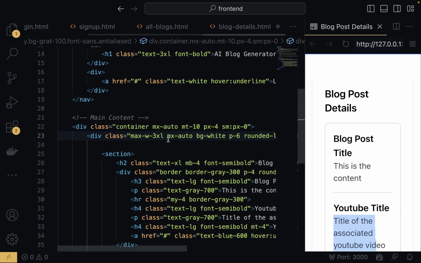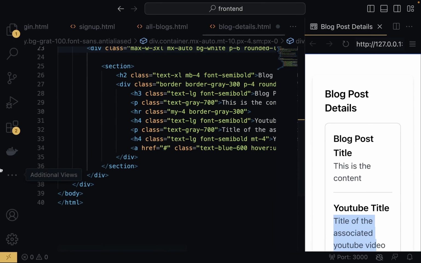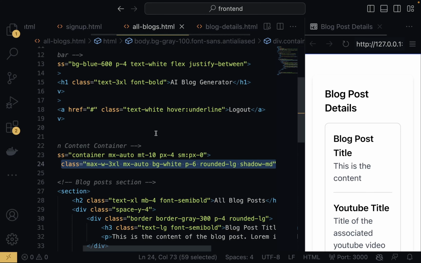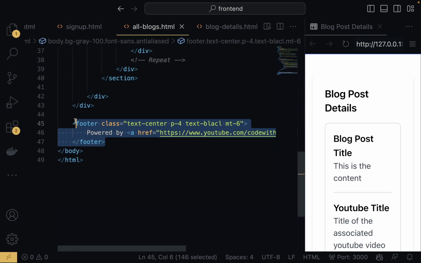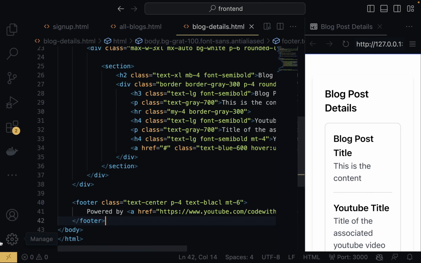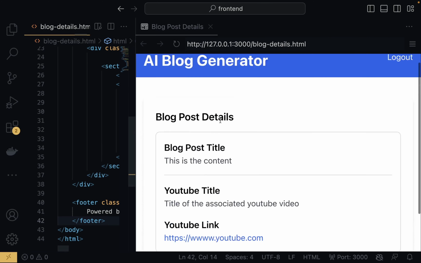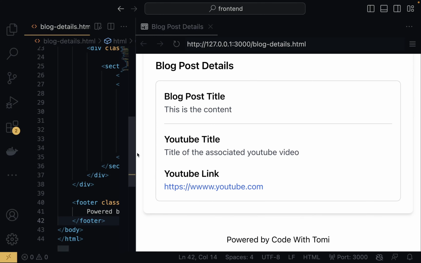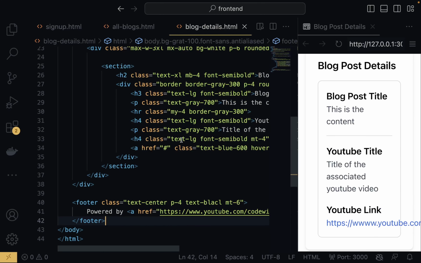The last thing we want to do is just to add the footer, and for us to add the footer, that should be right before the end of body. We're going to come here and copy that footer tag. We're copying everything and then paste that in there. So that works successfully, and then let's just see right here. As you can see, we have the nav bar, we have the whole content, and we have the footer. So everything works perfectly fine.